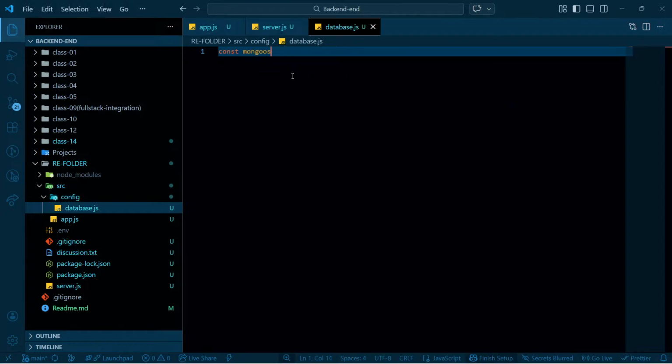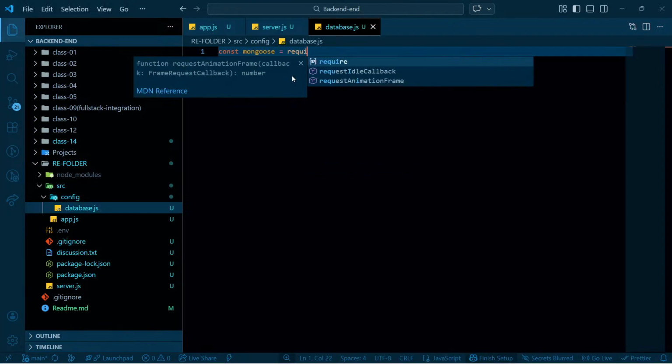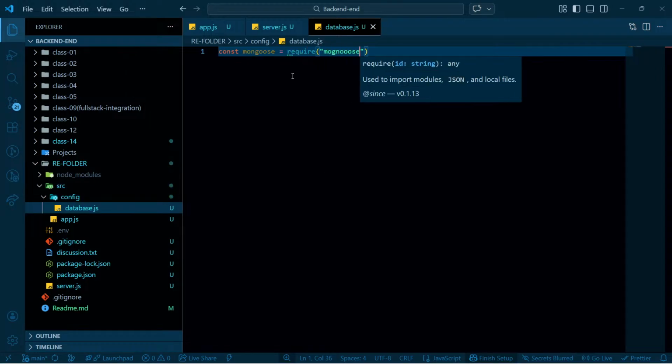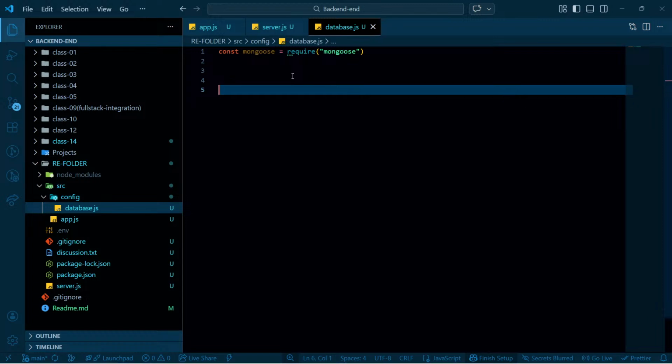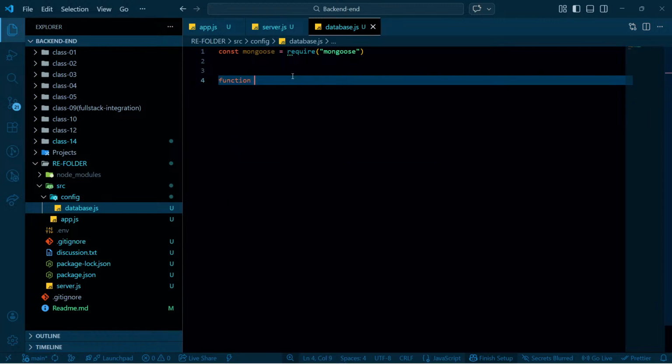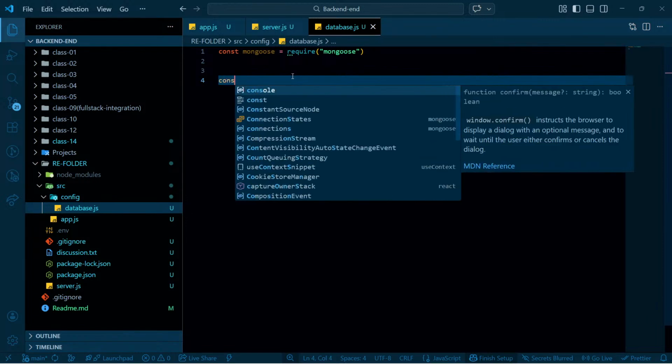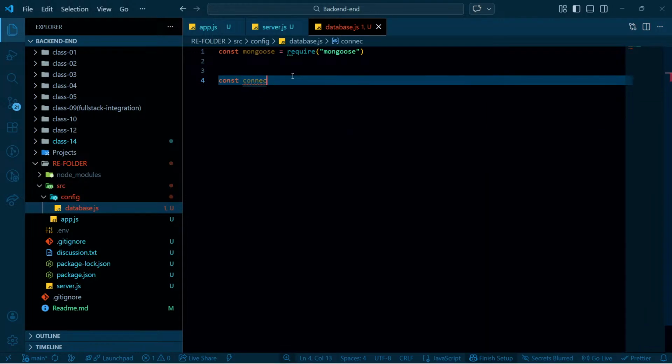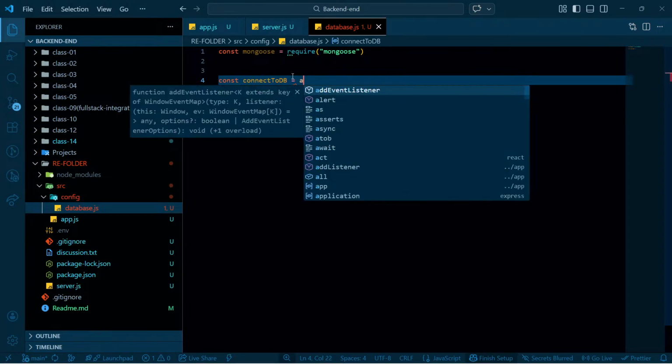So const mongoose equal to require mongoose. We are gonna create one function, const connectToDB equal to an async function.